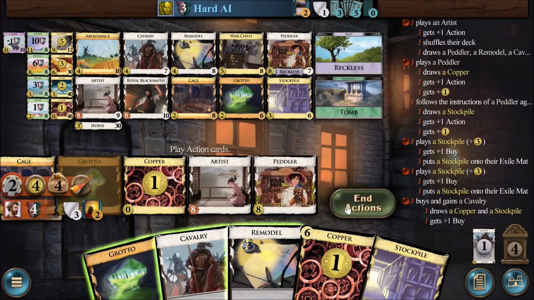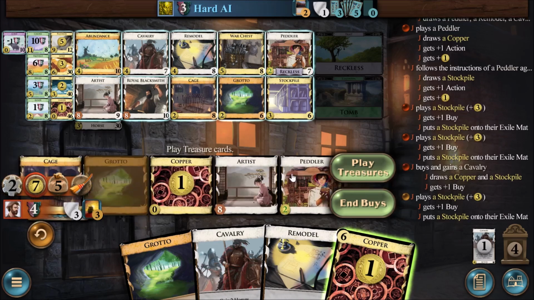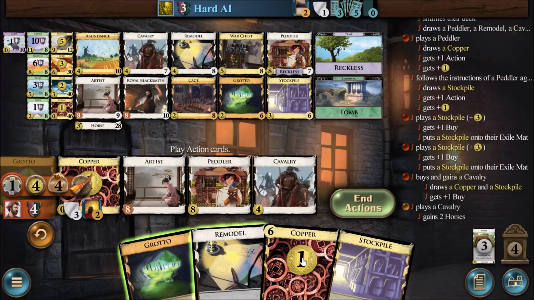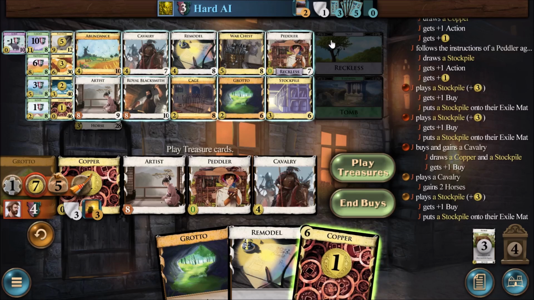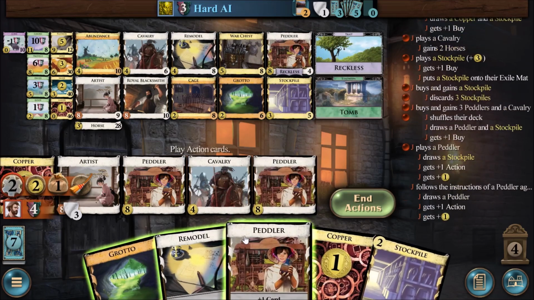Cavalry first. Alrighty, now we do this. Seven's probably enough. Is there anything I'd like to put in the shuffle? I don't think Artist pays for itself. It would draw a bunch here, but eight is a lot. Oh, I should undo this and play an action card first. Now I have $0 Peddlers. If I just do three Peddlers, Stockpile, Cavalry, I feel like good things will come my way. I just gotta watch out for the number of buys.